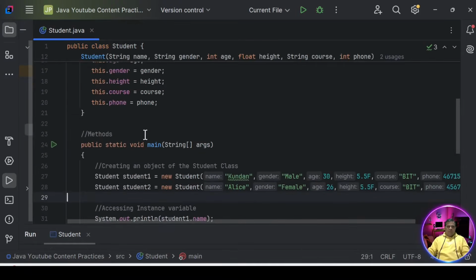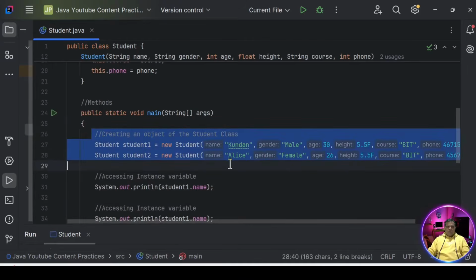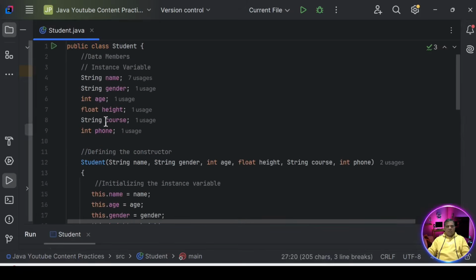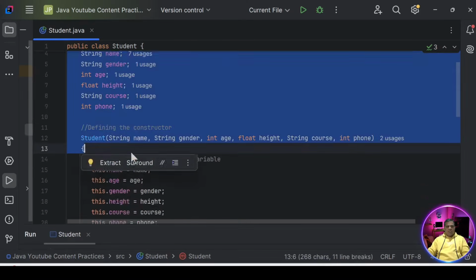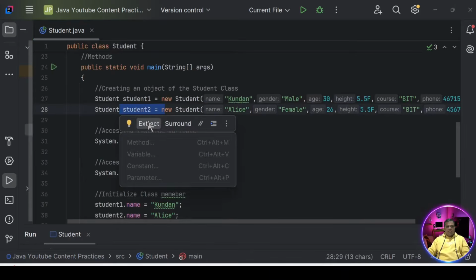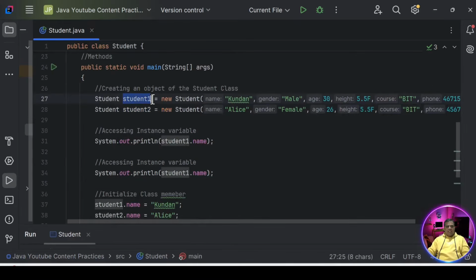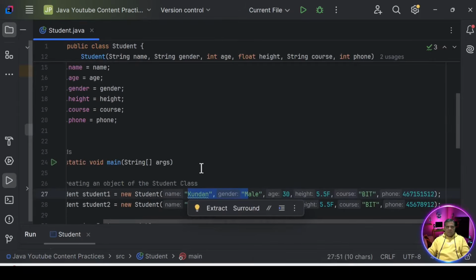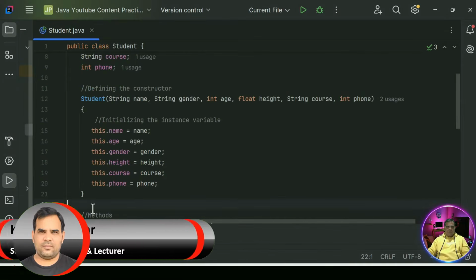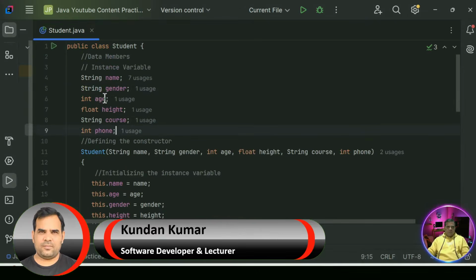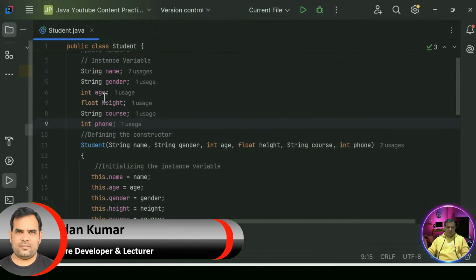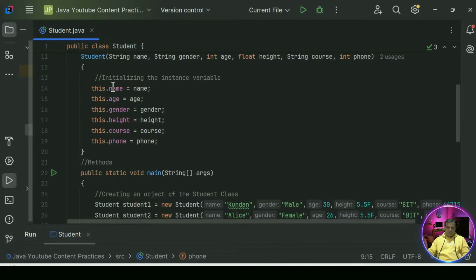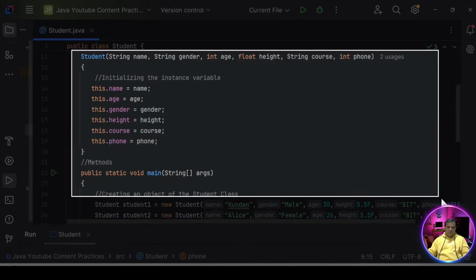So what will happen when you create this? I have created two objects, student one and student two. Both follow the same class structure, but both are different entities, different instances. Each instance can have its own data. You can see they have different data here. Let me copy paste this code to the computer. I'm not going to copy paste all, guys, just up to the object only.